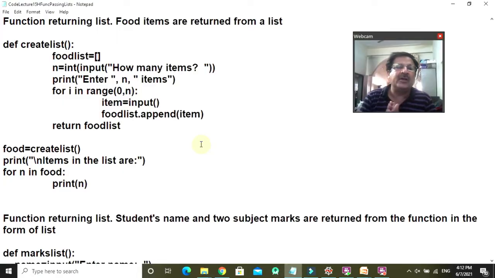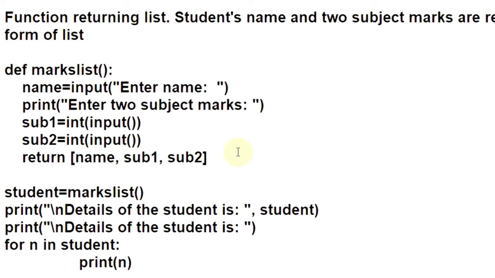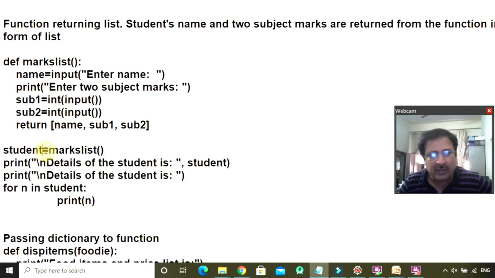Here you created a list in the function, right? There's one more way. Here the trick is through the return statement. Can you see it? This program also explains how to return a list through a function. But here what we are doing is asking the user to enter a name and 2 subject marks, right? We are not creating a list at all. But while returning, we are sending to the main function the items which were entered by the user enclosed in square brackets. And whatever is enclosed in square brackets is nothing but a list, right? So this is a very simple program. You are invoking the mark list function, and whatever this function returns will be assigned to this student variable. Control will jump to the mark list.